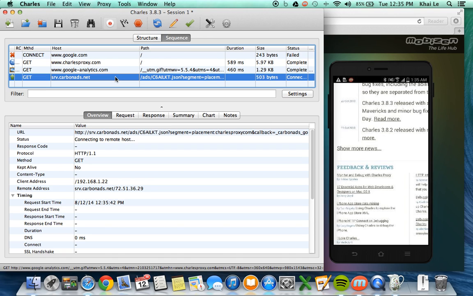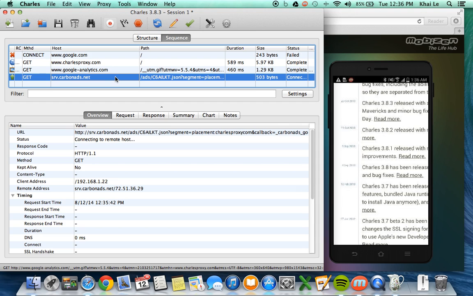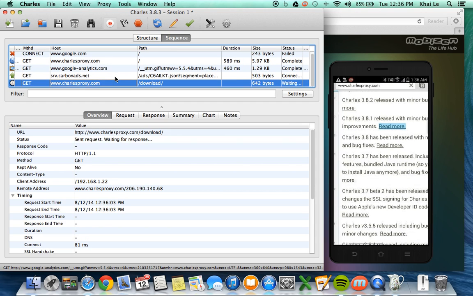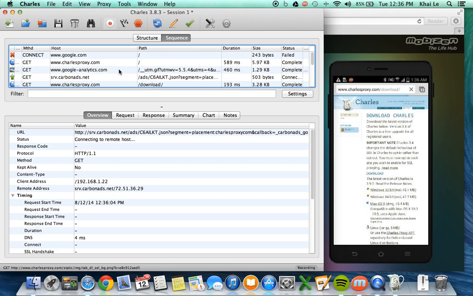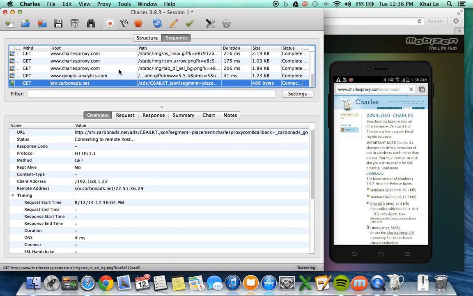Let's say I click on show more news, and let's see, read more on one of them. And as you can see here, it's displaying all the calls I'm making to the website. And that's how you monitor the network. And that's the initial setup.